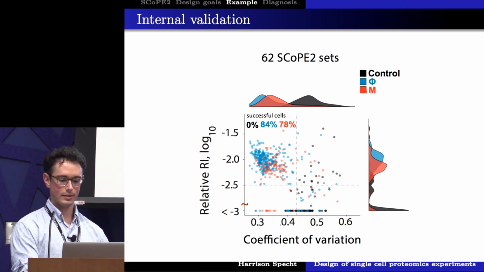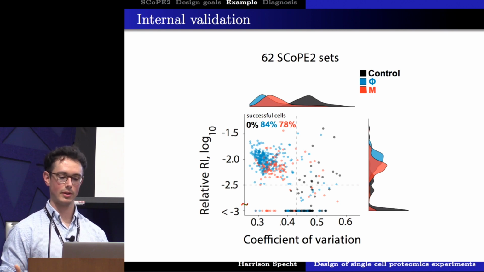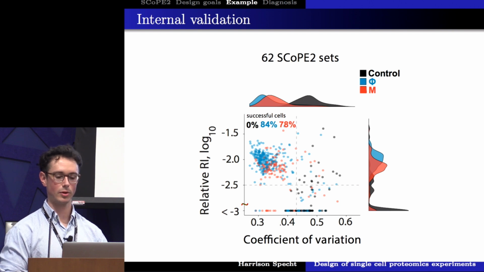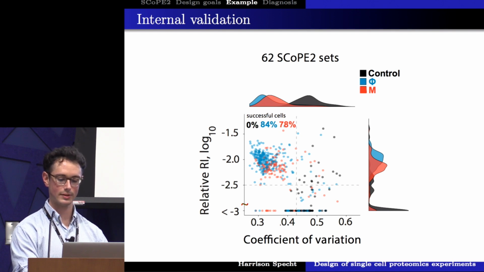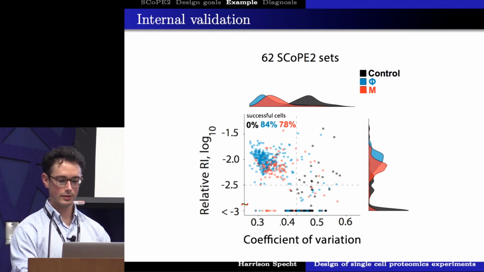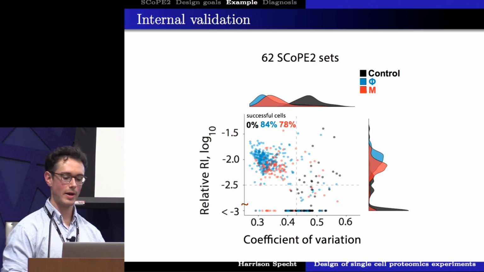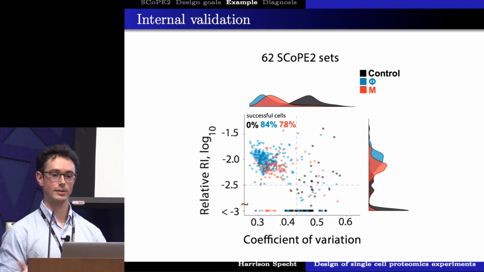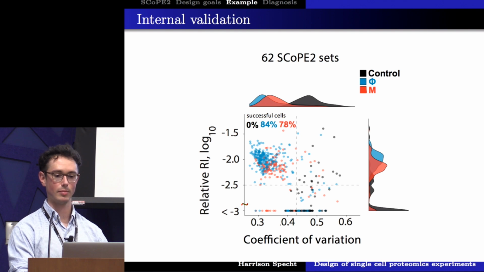We can see that consistently, these control wells have much higher coefficient of variation, meaning the peptide signal that we got from them doesn't agree with one another for the proteins that they should have belonged to. And then likewise, we can see that the signal coming from our control wells is consistently lower than those wells that we sorted single cells into. So from this sort of metric, we can define metrics of success. And we can find that we prepared about 80% of our sorted single cells successfully. And we can use that data to have higher confidence in our later interpretation of the quantified proteomes.